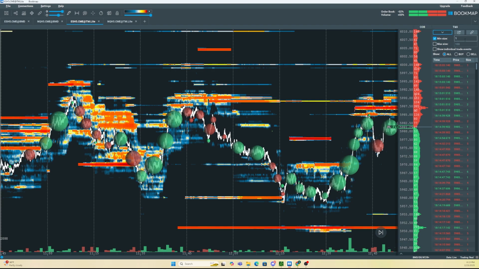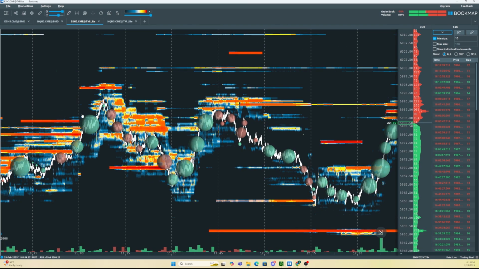So again, the time and sales is only going to reflect to us the aggressive buyers and the aggressive sellers. So typically what I like to do is put this at a minimum of 10, just because if you think about it, on average, the normal retail trader is not buying or selling 10 ES or even 10 NQ. So that's why I like to filter at a bare minimum of at least 10, because those are going to be the people that move the market. You can go higher, like 20 or 30 if you want, but I like to use a bare minimum of a 10.